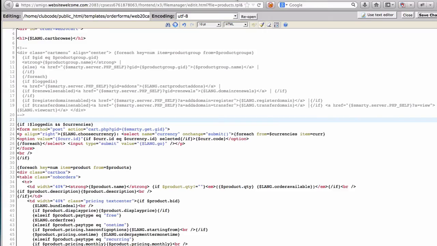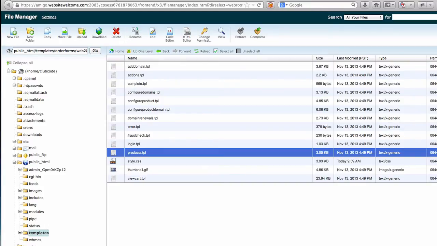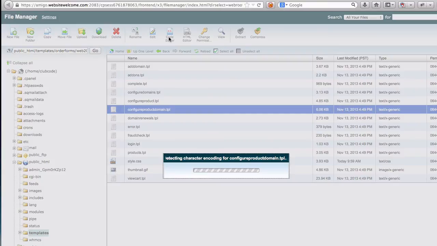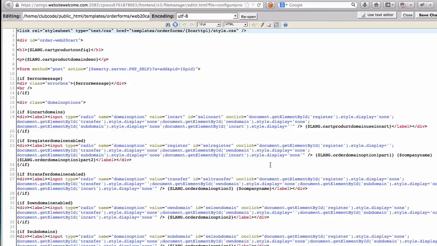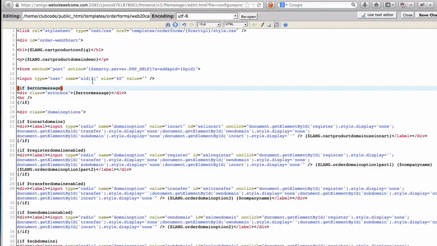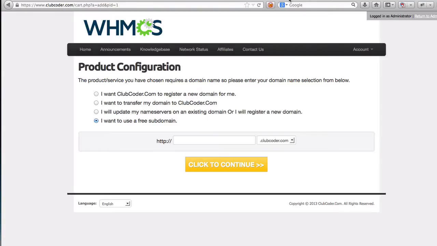This is the previous one. I'm going to close this. Go back to my file manager, which is configure product domain, right? It's the domain level. Code editor here and edit. Now let's do the hidden part. I'm going to put the field here, as you can see, and make it a bit nicer. This is SLD3, the array. I'm going to change the input type to be hidden. Okay, make that hidden. Save this, and I want to hide this whole selection. Okay, so it'll be much simpler. I'm going to hide that part.